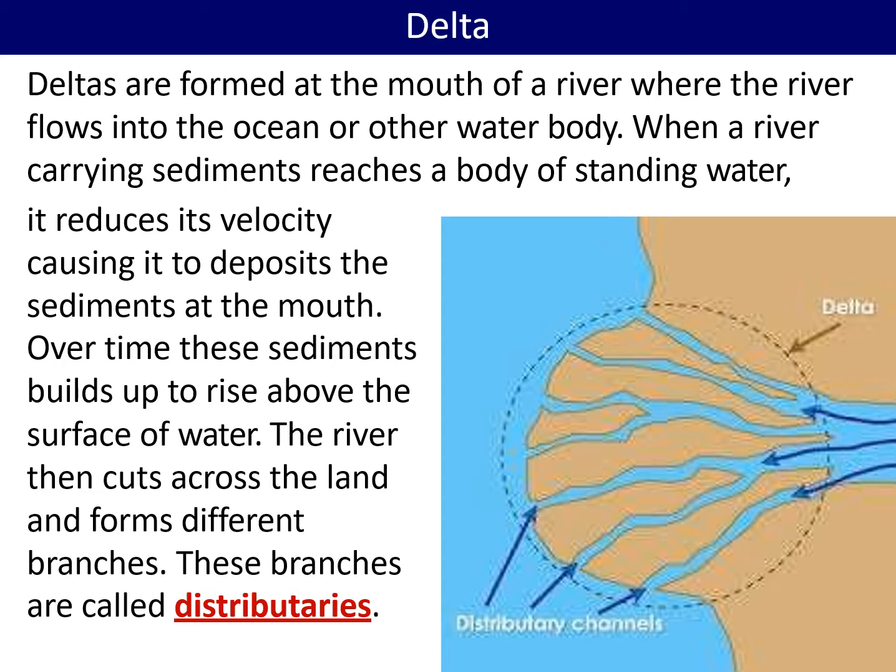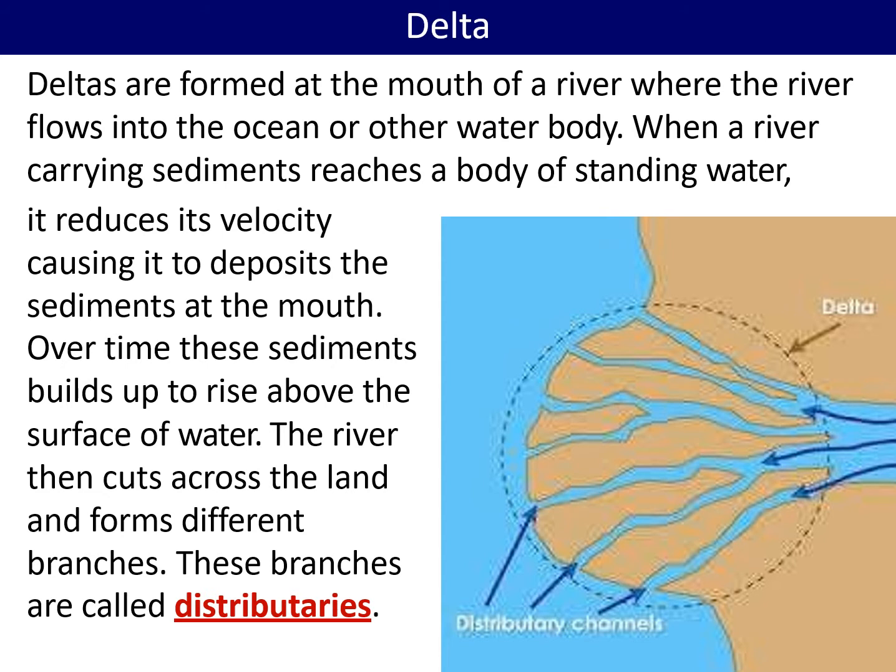The next feature: what is a delta? As the river approaches the sea, the speed of the flowing water starts to decrease, and the river begins to break up into a number of streams, which are called distributaries. Once again, as the river flows slowly, the speed of the flowing water decreases, and over a time period, the river breaks into a number of streams, which are called distributaries.